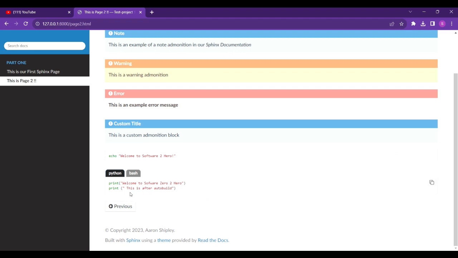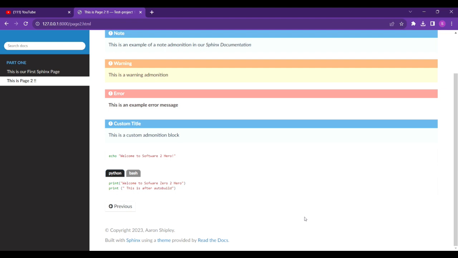And you can see that it automatically refreshed the page, and then we have this is after auto build here. So that's it with it. Every time you commit a save on here onto your project on any of the pages, it's actually going to trigger that auto build function. So that way everything builds up and you don't have to remake those static CSS or HTML pages each time.